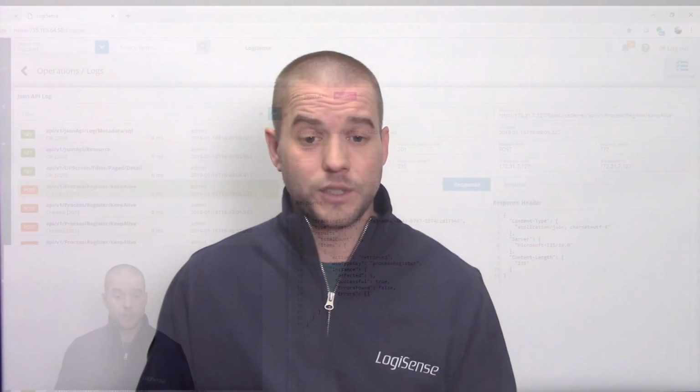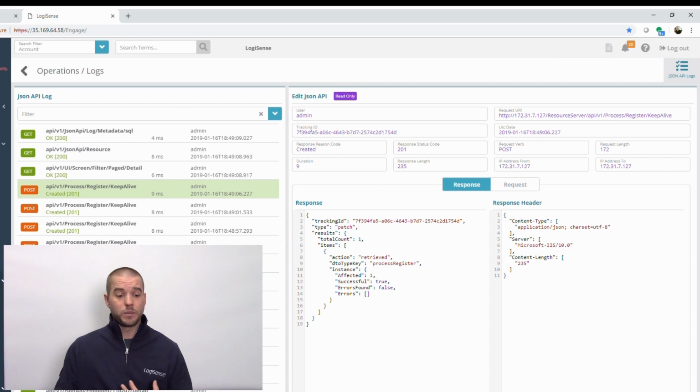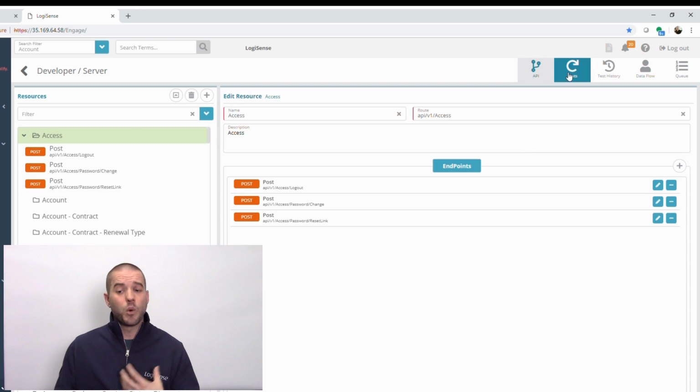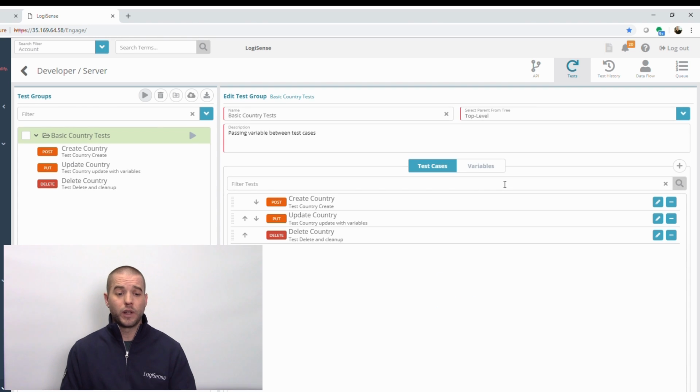So these logs also are a great way to be able to take a look at the payload that's happening inside the application or any API calls that you have made to be able to see them come into the system. So there's multiple different ways to be able to try things on the system. One is through that interface, but one of the things that we've added as well from a developer's perspective is what we call data flows.